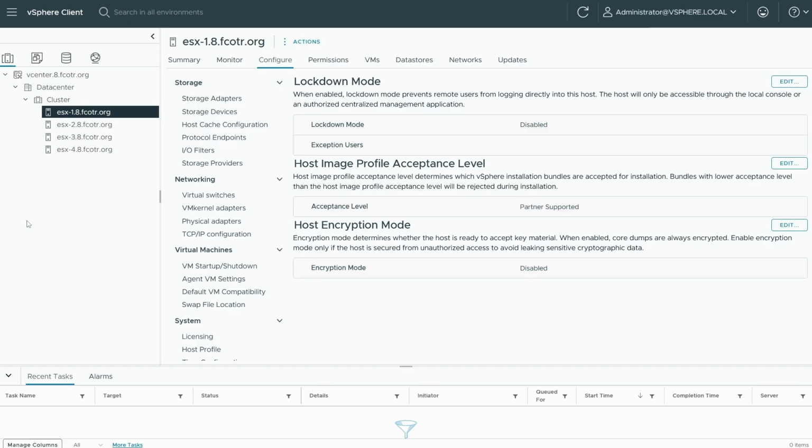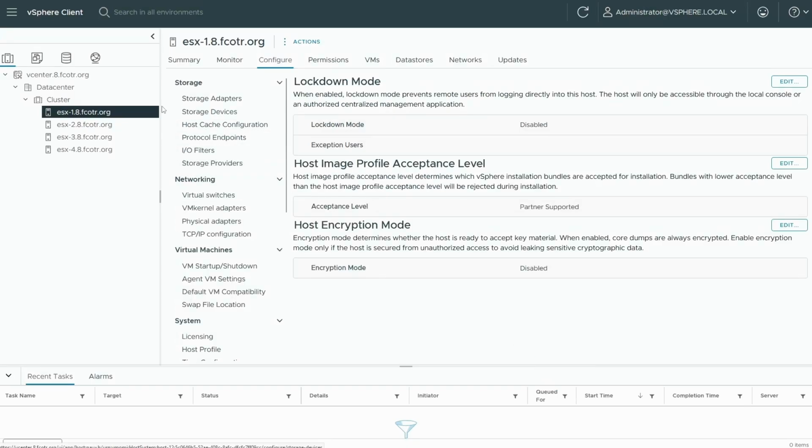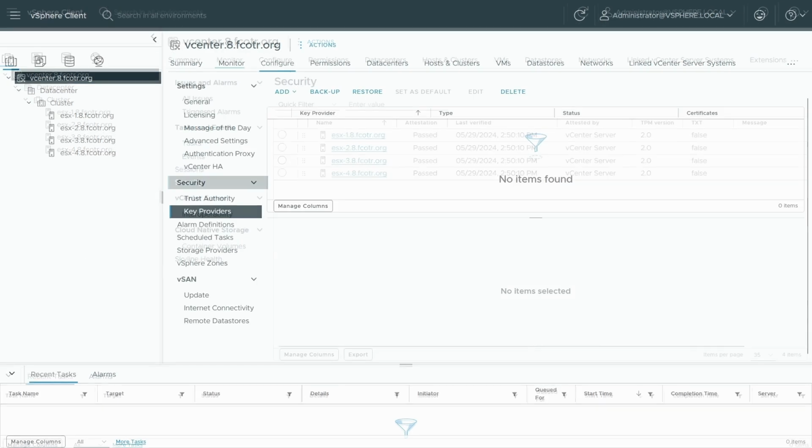We can use tools like lockdown mode to choose who to trust and to block logins and prevent changes to the host too. We can also assess the attestation state of the hosts right in vCenter server. On this screen, we see the reporting on it, confirming that these hosts are configured in a secure manner. If that were not true, then an alarm would be present, calling attention to the issue. We'll also show this in Aria Operations in just a minute.